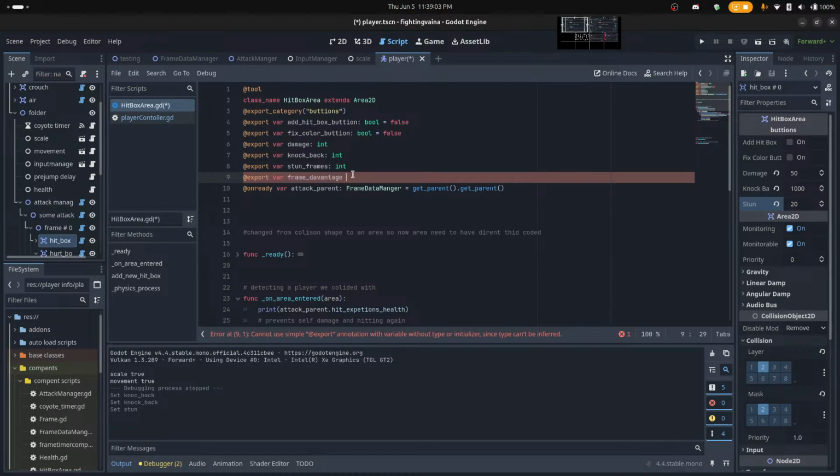Would frame advantage make sense? If I specifically use frame advantage, it would be dictated by hitting the opponent and then on the difference between the end of the attack and when you would stop having them stunned. So no, let's work with stun frames. Okay.